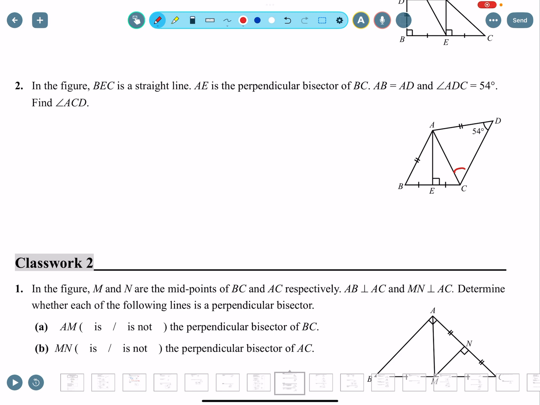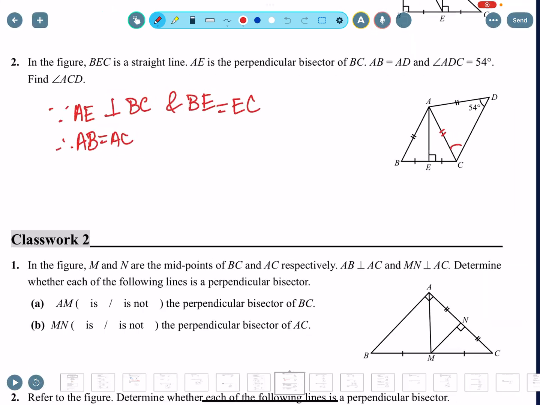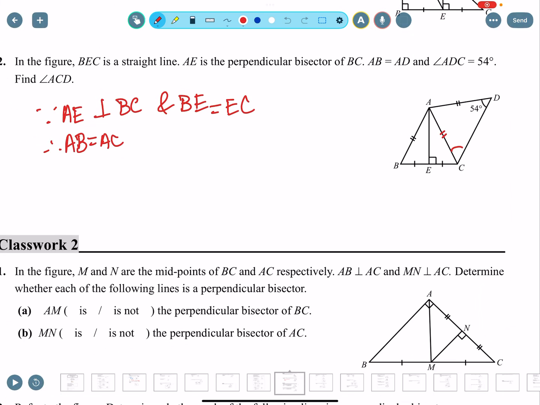Okay, so by the property of angle bisector, if AE is perpendicular to BC and BE is equal to EC, remember the properties. If you have a bisector and then you draw two lines to a point like A over there, it will produce equal lines. So therefore, AB is equal to AC. There's no references for this, I believe. Yep, I don't see any references. Hooray. Therefore, this is important because I can have an isosceles triangle here.